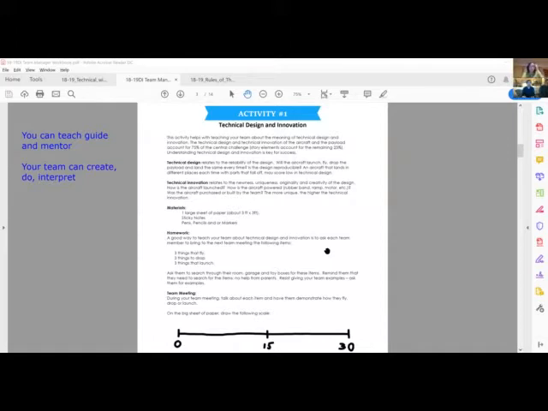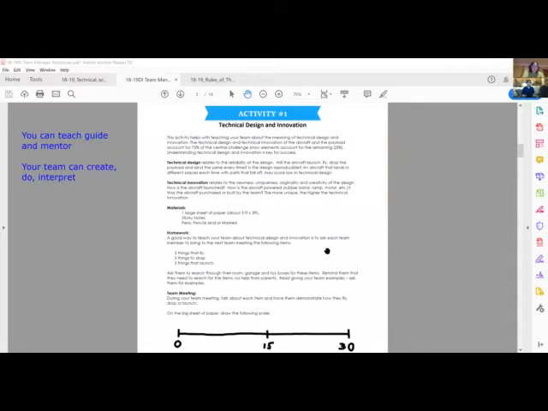With this activity, we're trying to get those ideas into the team members' heads and explain that difference. The exercise we'd like your teams to do is to go out and find 3 things that fly, 3 things that drop, and 3 things that launch. Then we want them to start building their own scale of what good technical design and good technical innovation are.